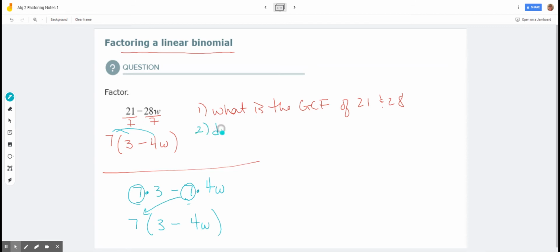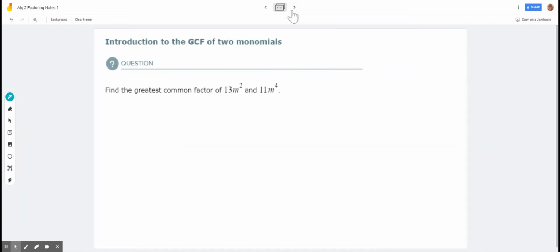I guess I should put divide each term by it. Okay. I personally think of multiplication. I go, what is in common between 21 and 28? And I think 7. So I put the 7 outside of the parentheses. And then I say 7 times what is 21? 3. 7 times what is 28? 4w. So for me, multiplication forward is easier than division, but I do find that most kids prefer division. Okay. All right, let's try again.